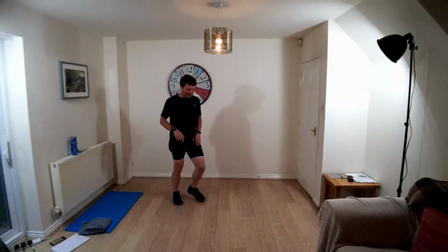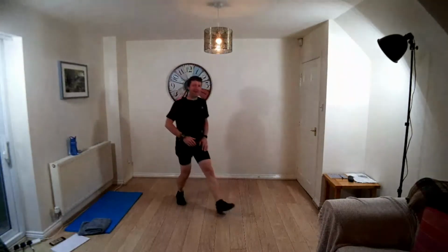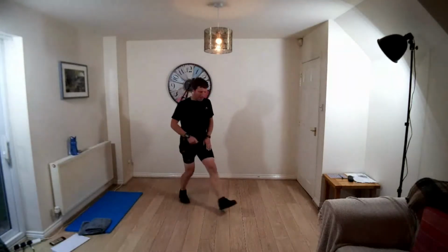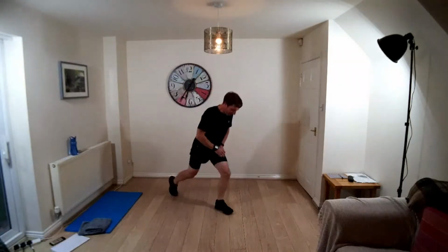Forward lunges now. Well, that's mixed it up, hasn't it? Forward lunges, stepping forwards, taking the back knee towards the floor, pushing up off the front foot. Standing up now and taking it backwards.